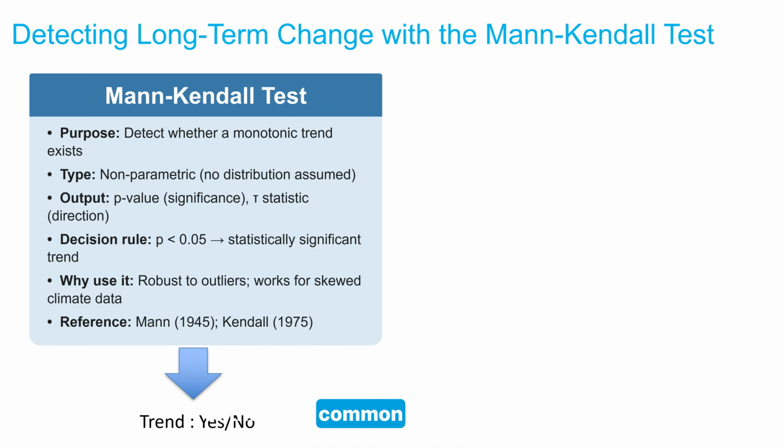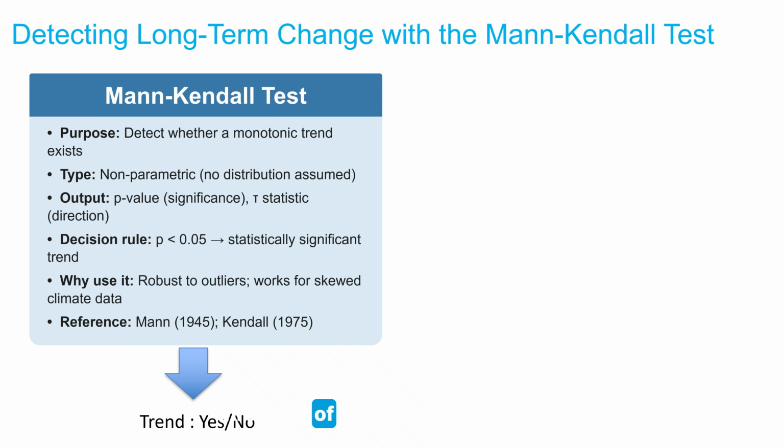One of the most common statistical tools in hydrology and climatology is the Mann-Kendall test, which tests whether or not there is a trend. This test is non-parametric, so it does not assume anything about how our data is distributed. This matters because climate data is often not normally distributed and has outliers or is skewed. The test checks all possible pairs of years in the data and sees if later years are usually higher or lower than earlier years. If they are, it means there's a monotonic trend.